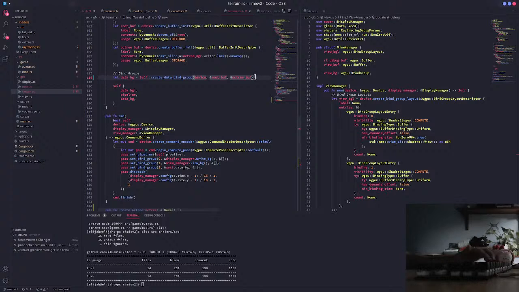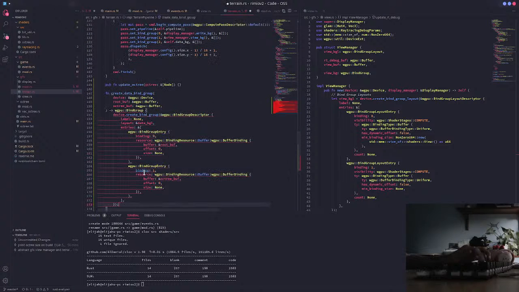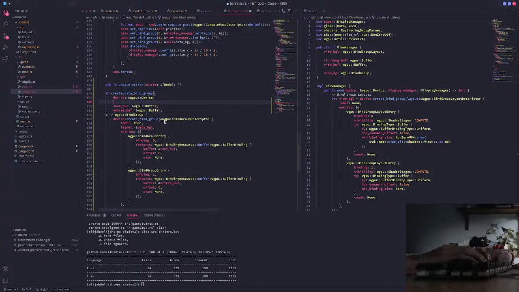Oh, it auto-filled it. Oh, we also got to take the bind group layout, BGL.